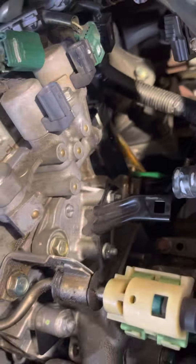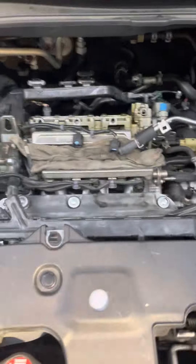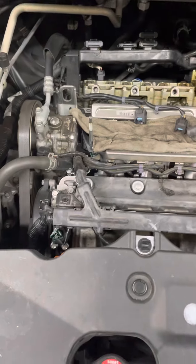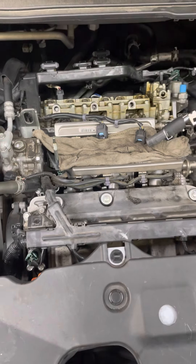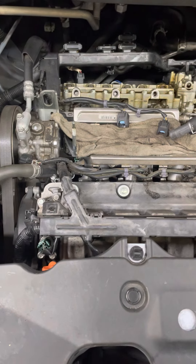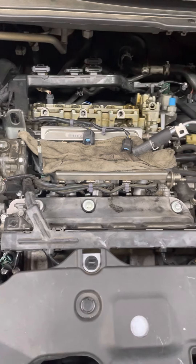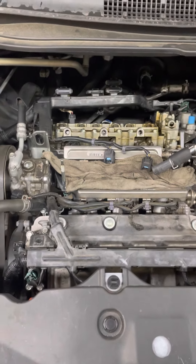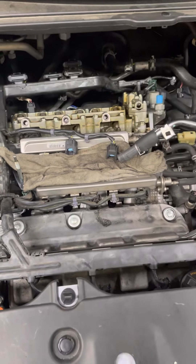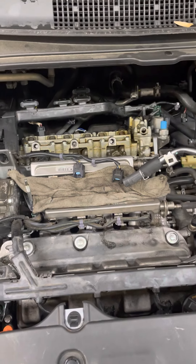Even though it leaked — and I'll show you down here, it was a sizable leak — funny thing is you only smelled it, we didn't see anything on the driveway. But yeah, it kind of saturated everything down that side. Even with that leak over the course of the last five thousand miles, it used one quart of oil, which I think is fantastic — it's about as good as you can hope for on any car with about 160,000 miles. So that's the update: a very clean looking Honda engine. Hope you enjoyed, and happy garaging everyone!